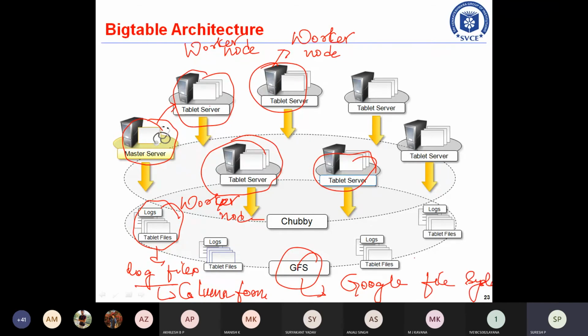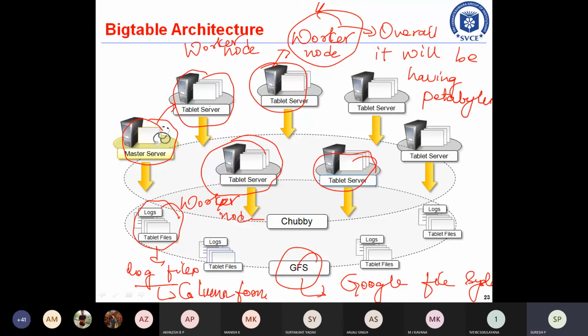Overall, all these servers together constitute petabytes of data. So that's about your Google Big Table.